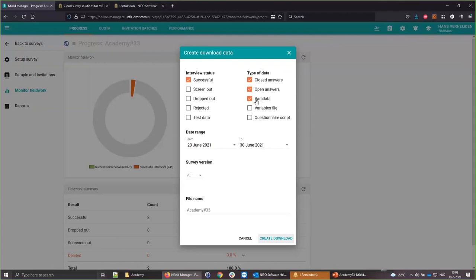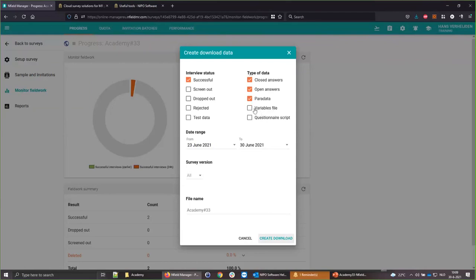But for instance, it contains the contents of the quota variables, which is sometimes nice for debugging. But it contains the audit log, and the audit log gives you a complete presentation of the timings within the interview. And there you can see whether the respondent, for instance, was speeding.